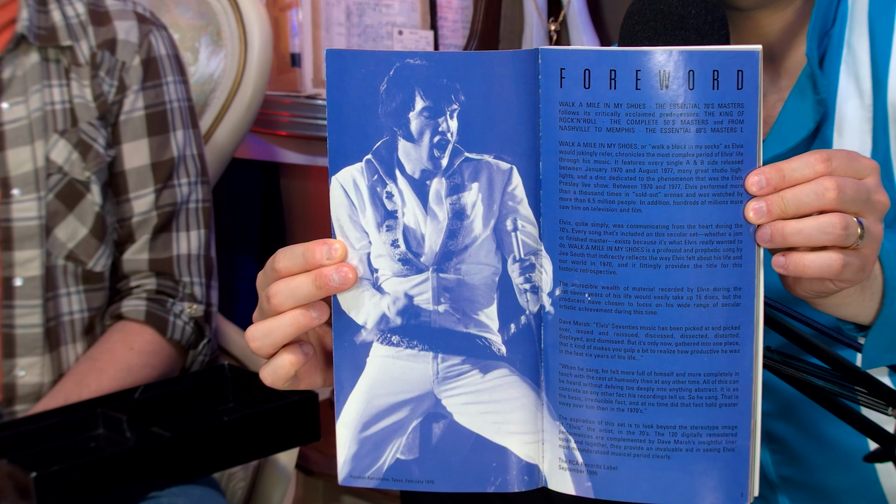Very nice. Great pictures. A nice little selection of things. Heavy on the That's the Way It Is shots in the booklet, which I can understand because they look fantastic. Well, if you're trying to kill preconceived notions, there's no better way to do that than to load heavy on 1970 shots from the Aloha and the press conference.